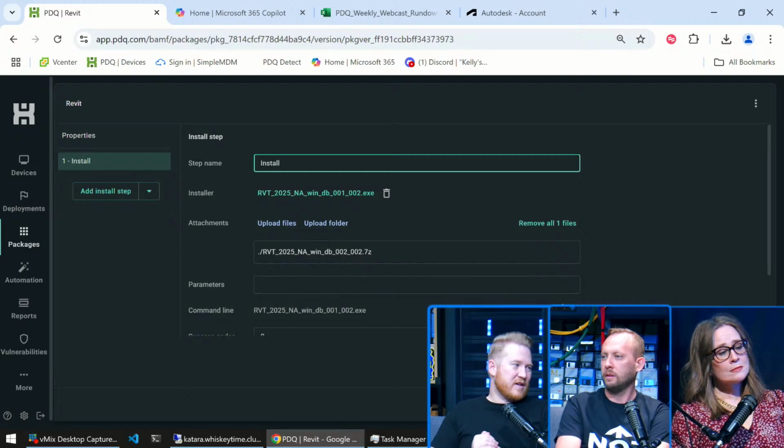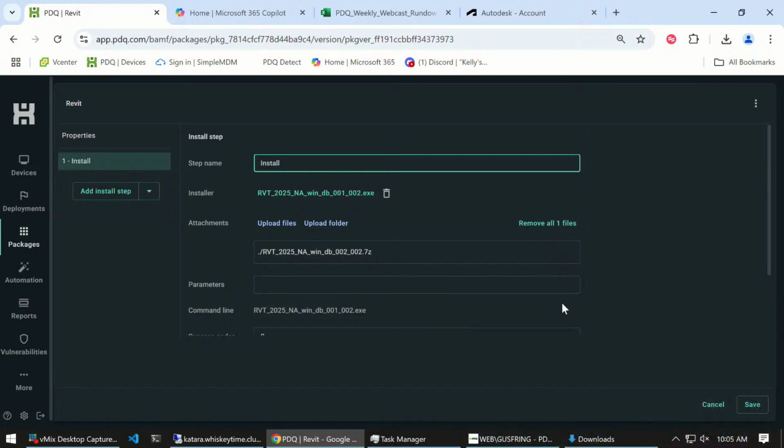So yes, 20 gigabytes, and that's per file too. Just per file, not the entire package size or anything like that. Per file, they can be up to 20 gigs. So that is awesome. But, and some of you have already seen this video, I'm going to show you a different approach to deploy Autodesk. And it's actually really simple.